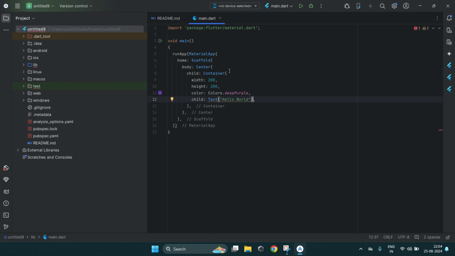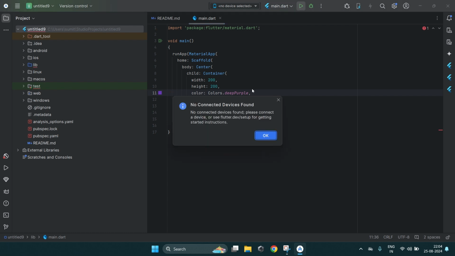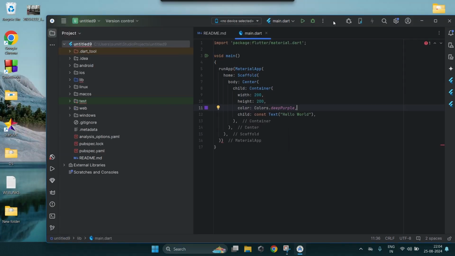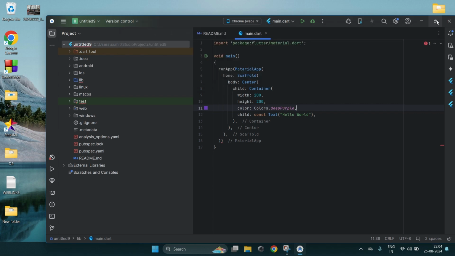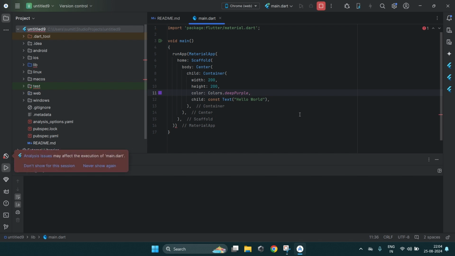Now let's see the output. Here you are getting some warning, so you can add the const keyword here. I will run this one. As you can see, no device is found, so I will select my Chrome browser as my running device and I will run my program.